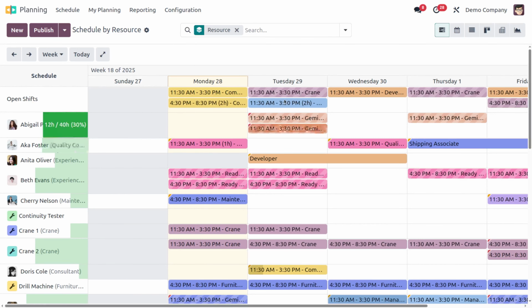On this side, at the top of the dashboard, you can see some more options. Let me show you. First of all, it's the New button. We can add a new shift using this button, and we have a Publish button. Once you are done with all the schedules, you can hit Publish. It will notify your employees about their scheduled tasks. When you click this drop-down arrow, we have two options: copy previous week and auto plan feature also.